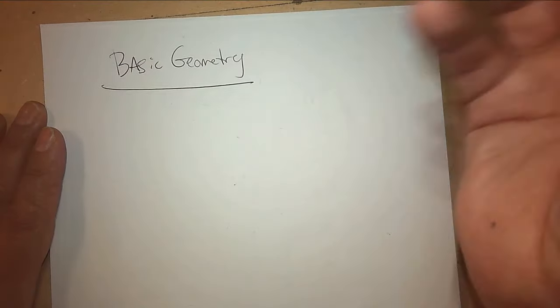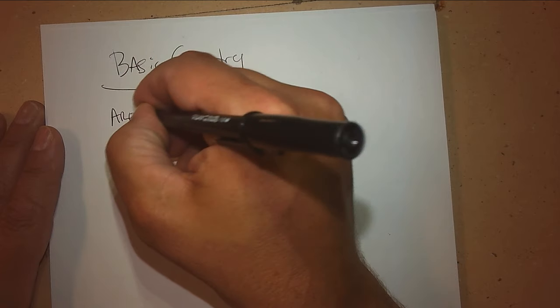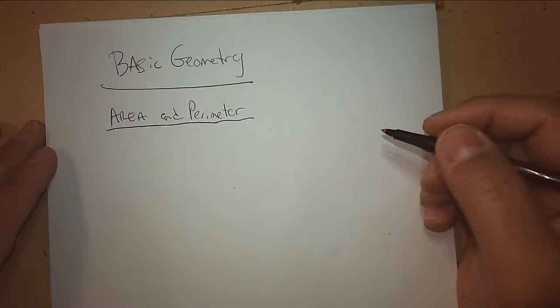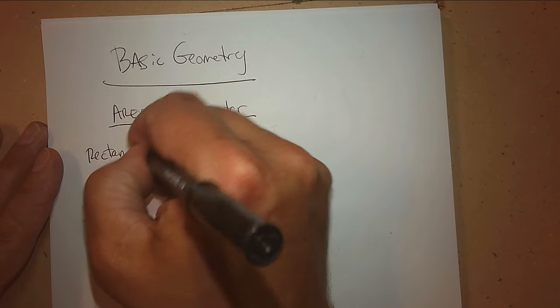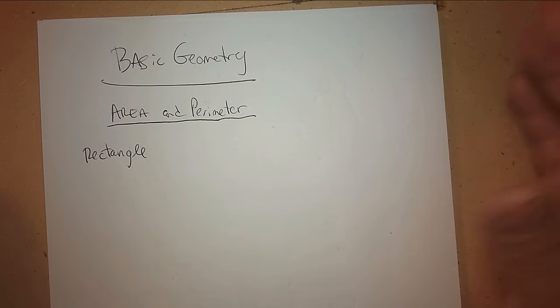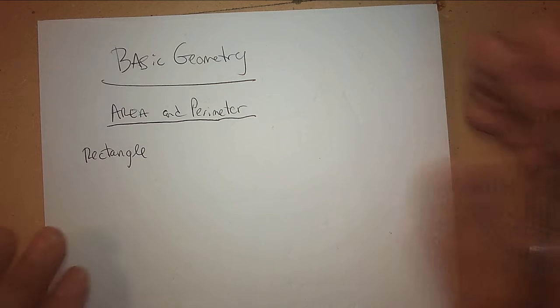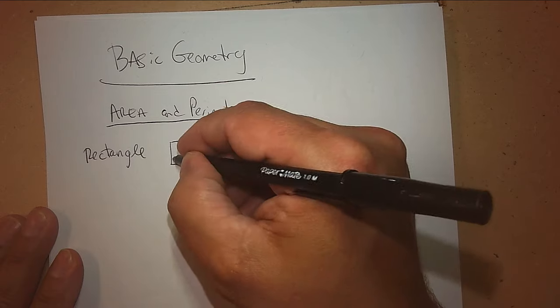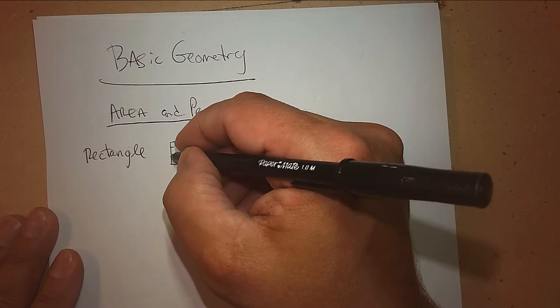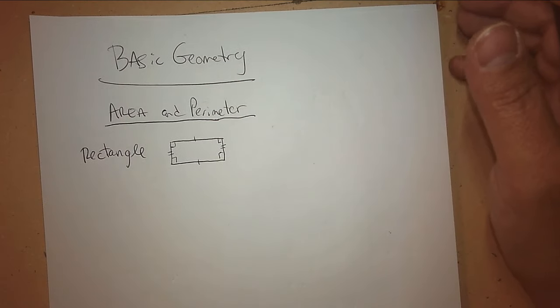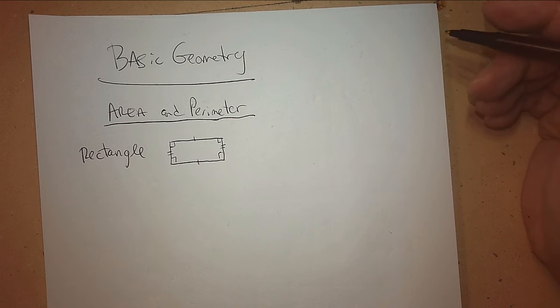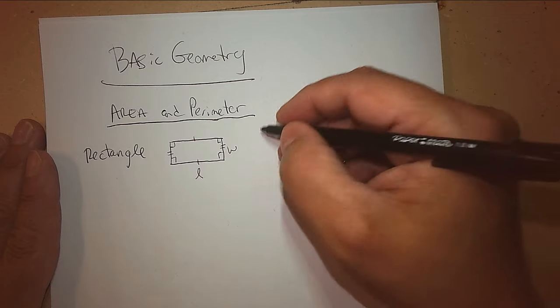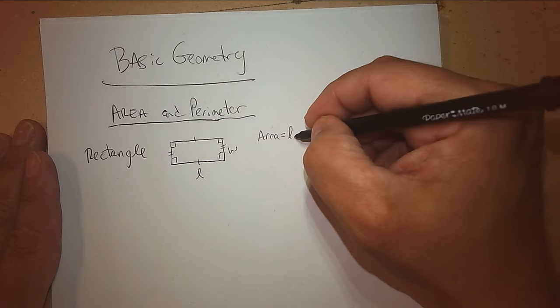So let's start, first of all, with two-dimensional figures. How do I find the area and perimeter of these shapes? So let's start with a nice, easy shape, a rectangle. We could go into a long definition, and there's other ones, and there's properties involved with rectangles. But you have a sense that it has how many sides? Four. What's the angle in each corner? 90 degrees. And opposite sides are congruent. Technically, a square is a special rectangle. A square meets all the requirements of a rectangle. It's just a special rectangle. So we often talk about a rectangle having length and width. So when we talk about the area, what's the formula for area of a rectangle? Length times width.